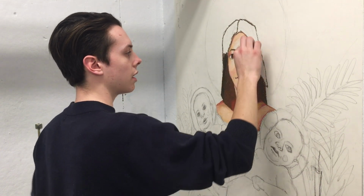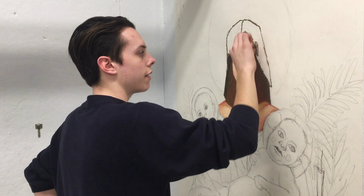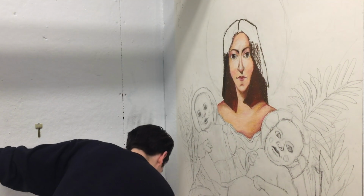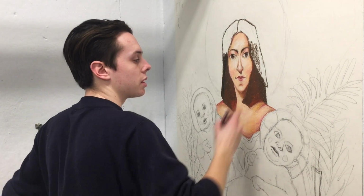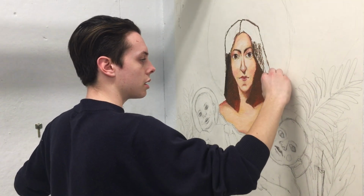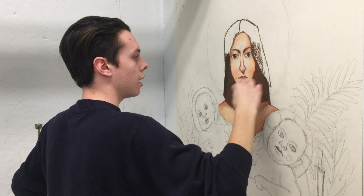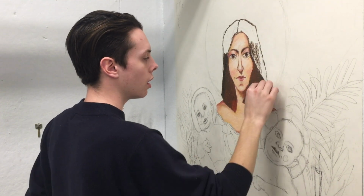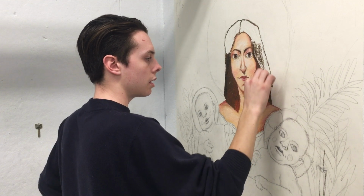Well, I think adding the gold leaf will definitely make it look a lot better, but it might also change some things like the contrast, so I might have to go back in and add more color. But we'll see when we get to that spot.